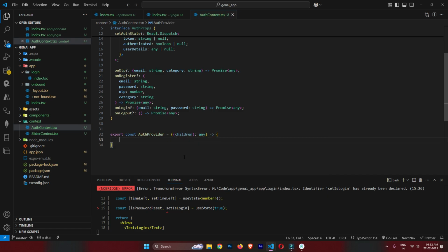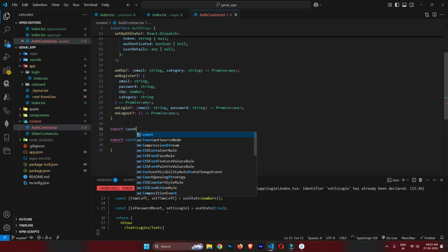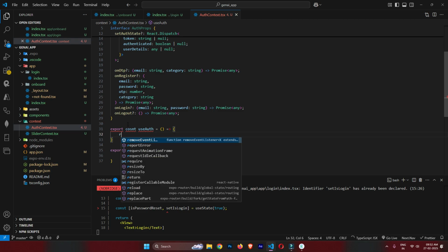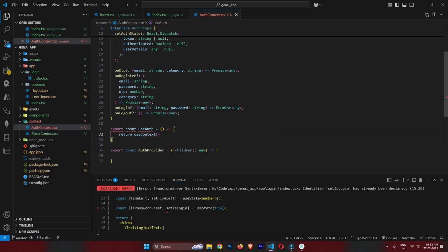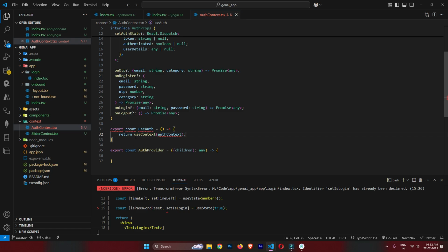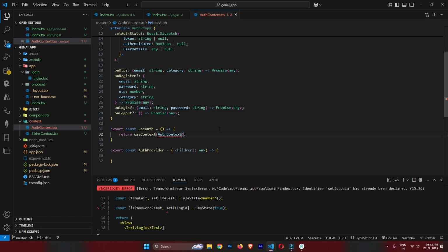All right, so above this we need to add a function, export const useAuth, type of arrow function, and in this we can say return useContext(AuthContext). Okay, oh, that was a spelling mistake, nothing else. So this is wrong, AuthContext.